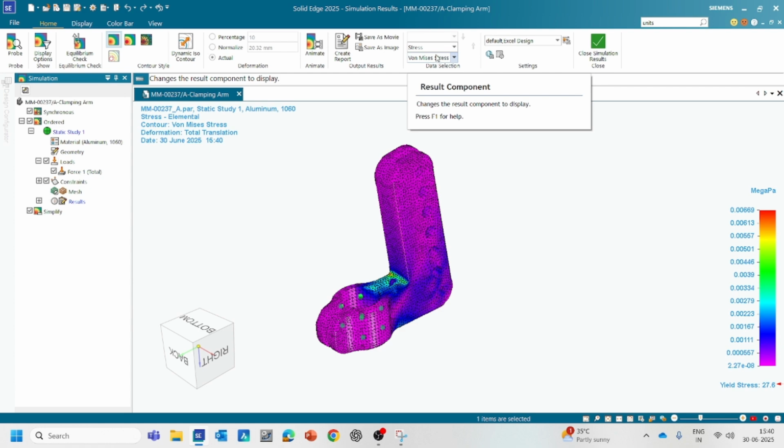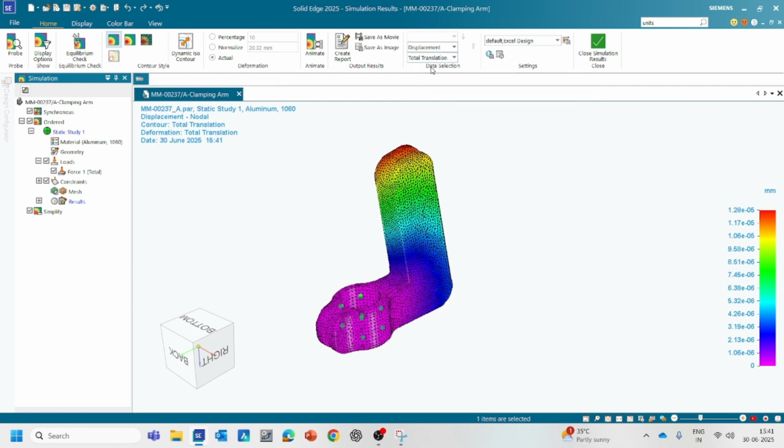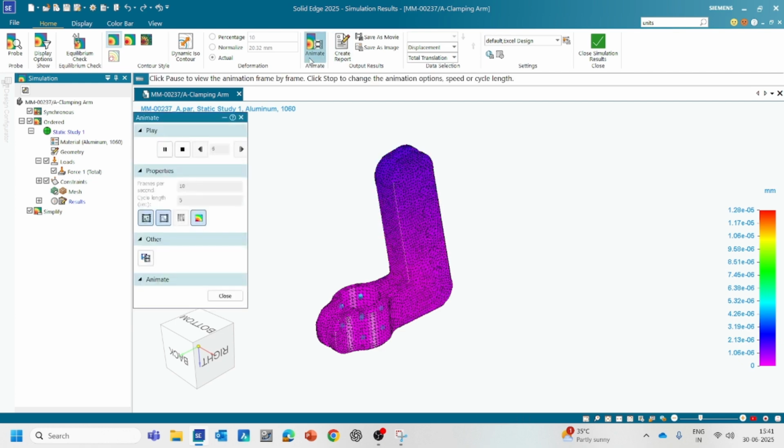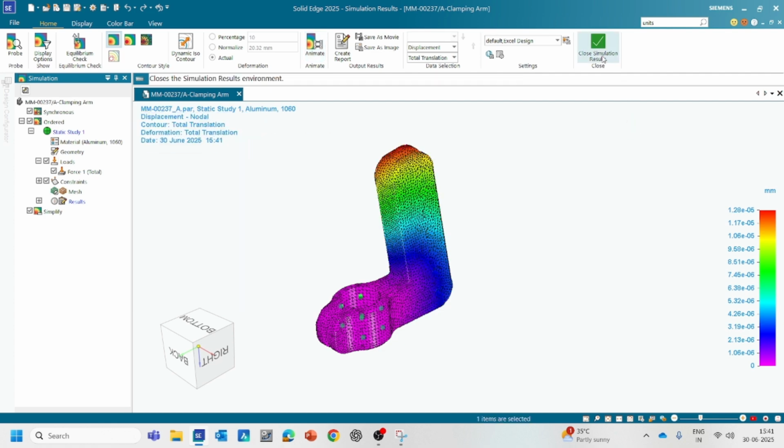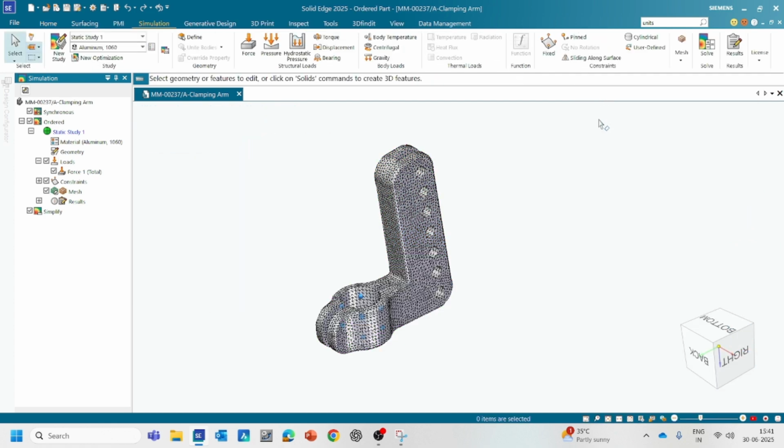So I'm just giving the stress condition, and you can see that it's well within the reach of our yield strength, and I'm just going to assess the displacement too, which is also at micron level scale. So I'll just animate the same on this. You can see that the displacement varies from the top to the bottom in this condition. So thus you can analyze the stress and displacement properties of any other material inside the Solid Edge simulation.